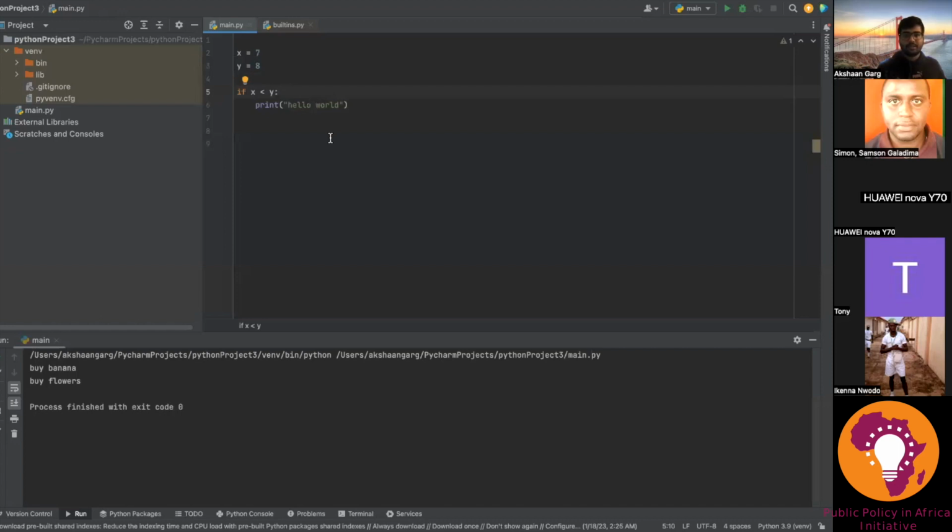So this colon over here represents the division between the conditional part of the statement and what happens if the condition is true, right? So this is the conditional part, if followed by a Boolean statement. Then we have the colon, which divides it from this part, which is what will happen if our conditional is true. Okay. And also we are indenting it because we might need to write multiple lines. We might need to do multiple things if that statement is true. So for example, we're printing hello world. We might also need to print something else.